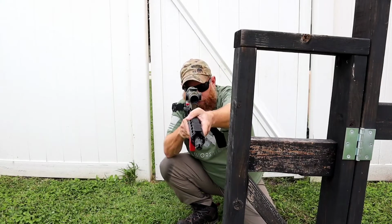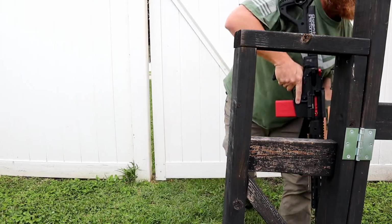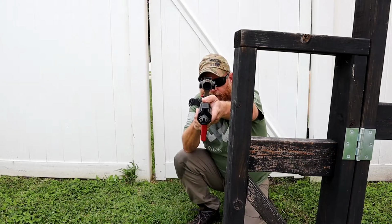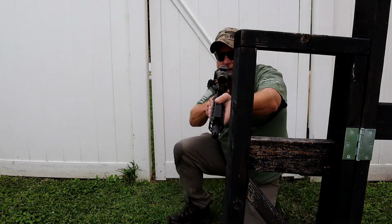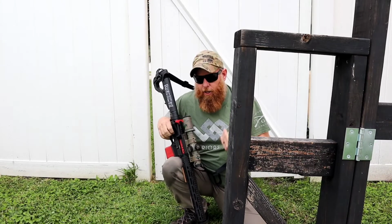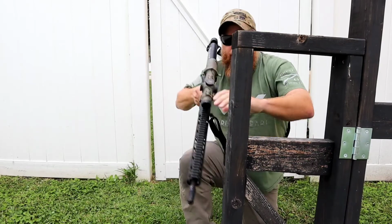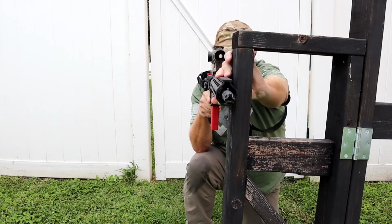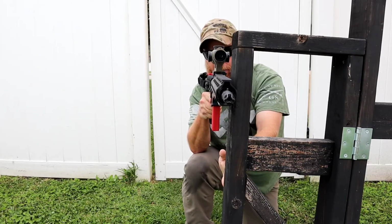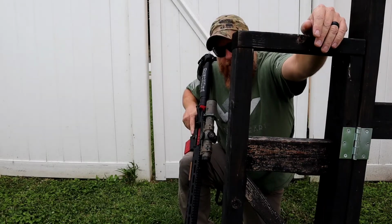Or if I'm out here taking a peek and I start catching rounds, if I'm in this kneeling, I have to get up to get back behind cover, right? Whereas if I'm in this kneeling, I simply push back with this leg and I'm back in cover, right? So there are some operational reasons for having that leg up and out. If you're looking at this, I'm going to try to get the angle a little bit better, right? So if I'm here, my knee is almost straight forward, and my artery that everybody's worried about is behind cover, okay? So that's a little short video on page 2.